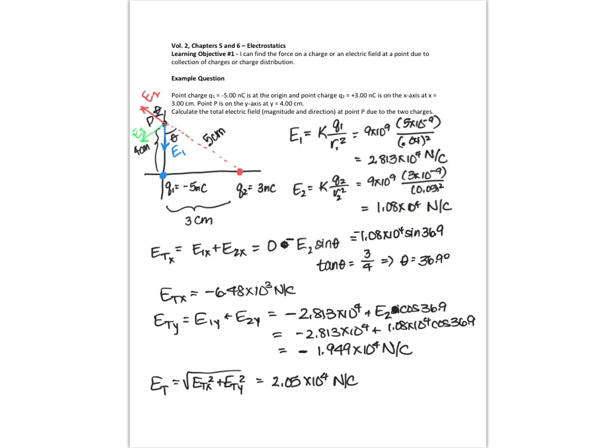To find the angle that it makes with the x-axis, I do the inverse tangent of E total y over E total x. And my angle would end up to be 71.6 degrees. But that's my reference angle. I would add it. It would be 180 plus 71.6 degrees, measured counterclockwise from the positive x-axis, because this is going to be in the third quadrant.